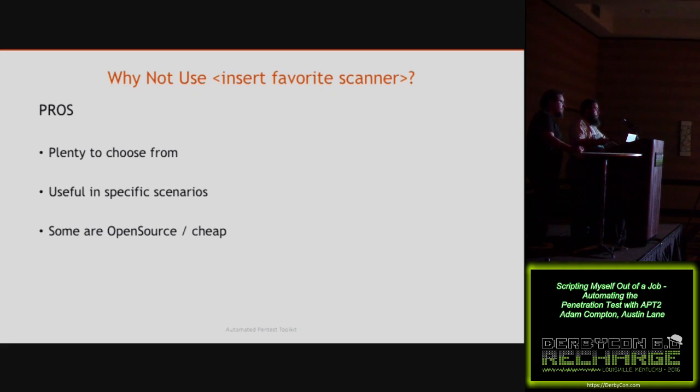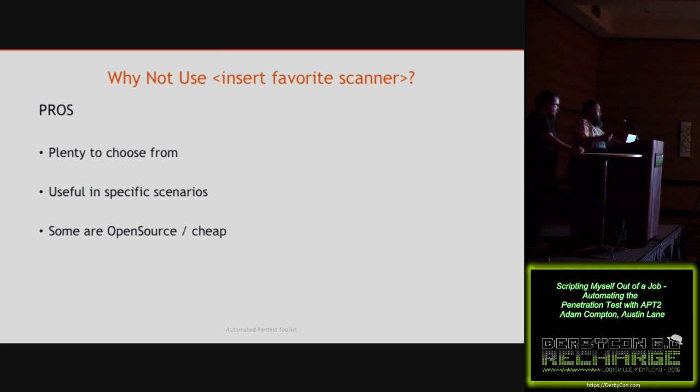For example, you find the world's best web application scanner. That's great, but that doesn't really help you on other types of testing. Or you find something that's really good on one type of testing and it has lapses in other kinds of stuff. So you're not going to find anything that covers everything perfectly. And I'm not going to say that APT does either, but it gives a good base to plug things in, as we'll talk about later.